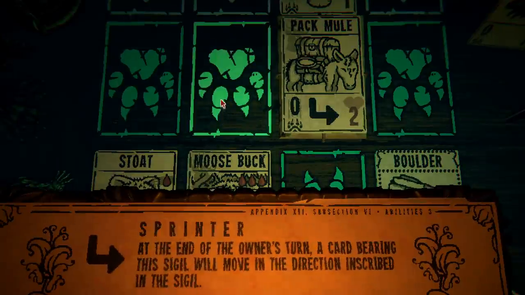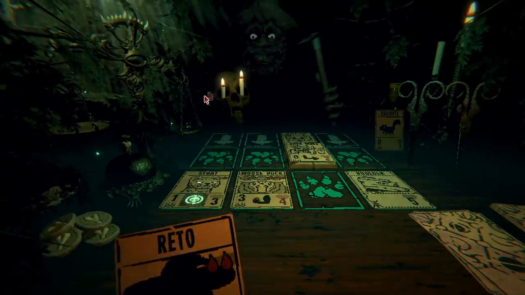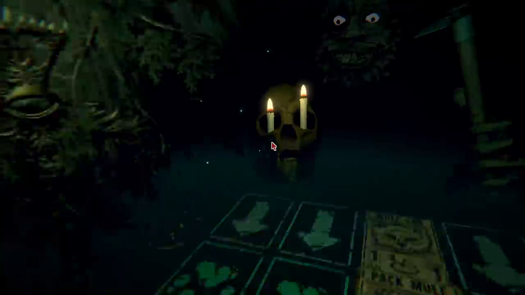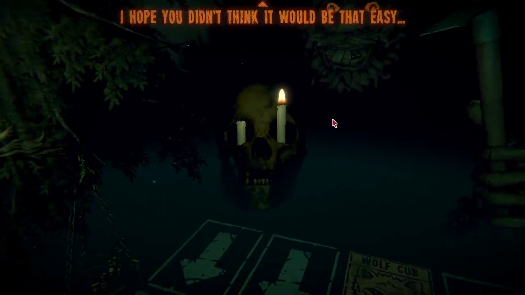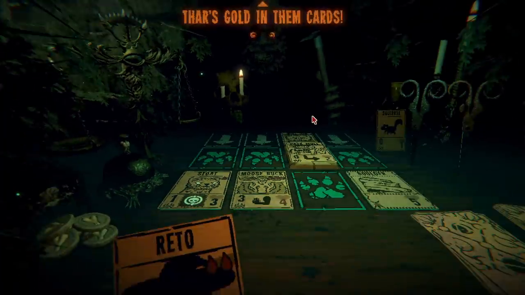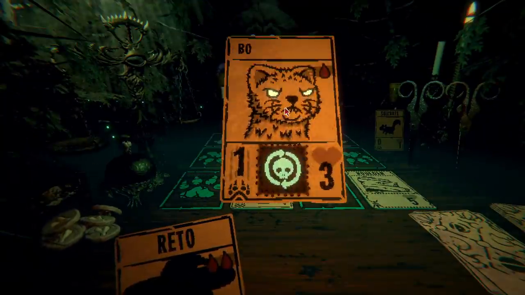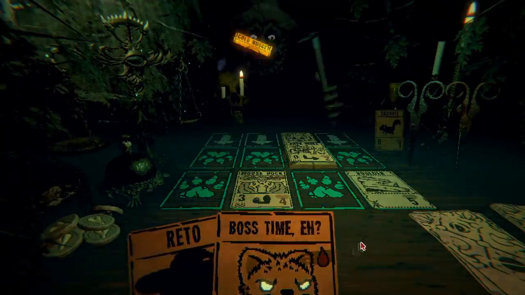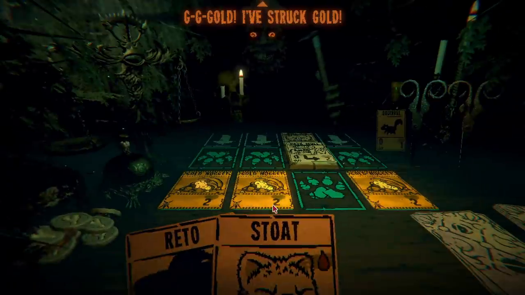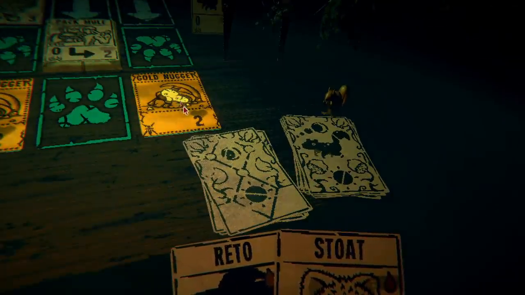The end of the owner's turn. So not this turn. I don't really think I need to do anything here. We just win, don't we? I hope you didn't think it'd be that easy. There's gold in them cards. Boss time, eh? Oh, jeez. Gold! I've struck gold! What?